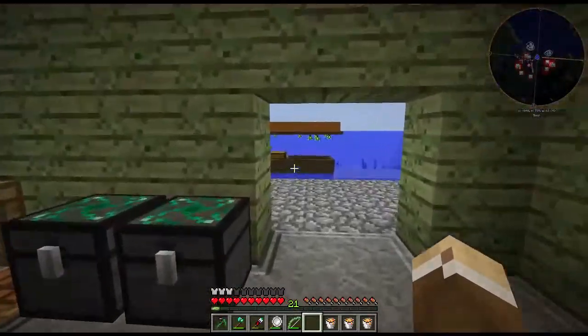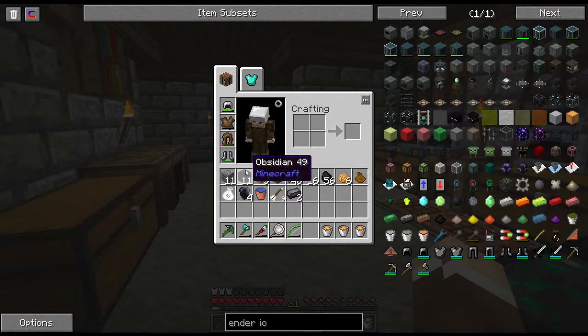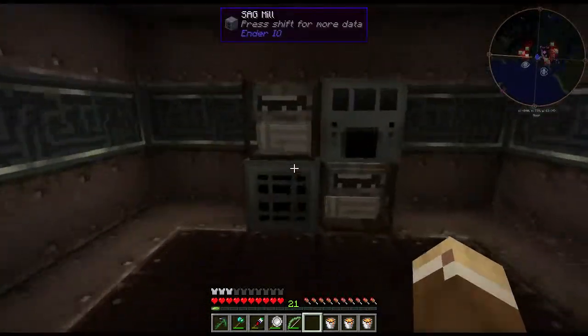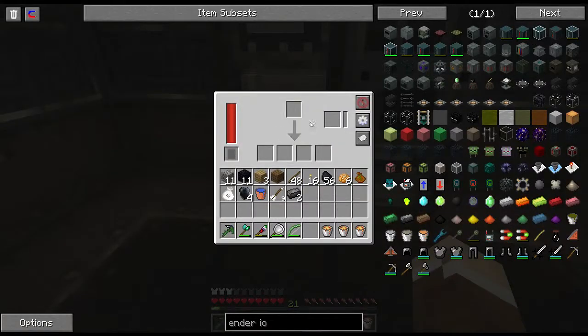So, all right. Now, I went ahead and mined a whole bunch of obsidian and actually built another portal, but we're not going to the nether until next episode. Why, you ask? You jerk. Well, for good reason. We're going to the nether to get lava because we want to power our stuff. We want to be able to power these things without the need to use these generators because they're super slow. They don't really generate that much power.